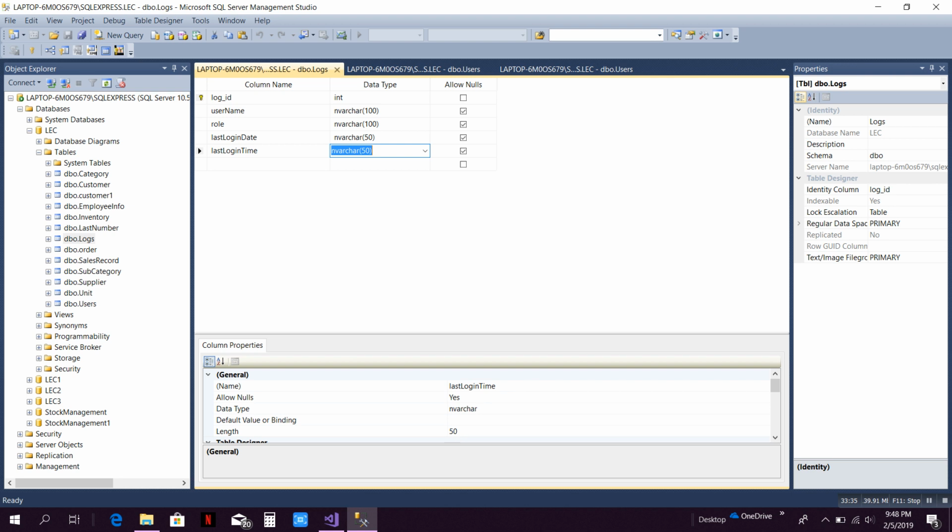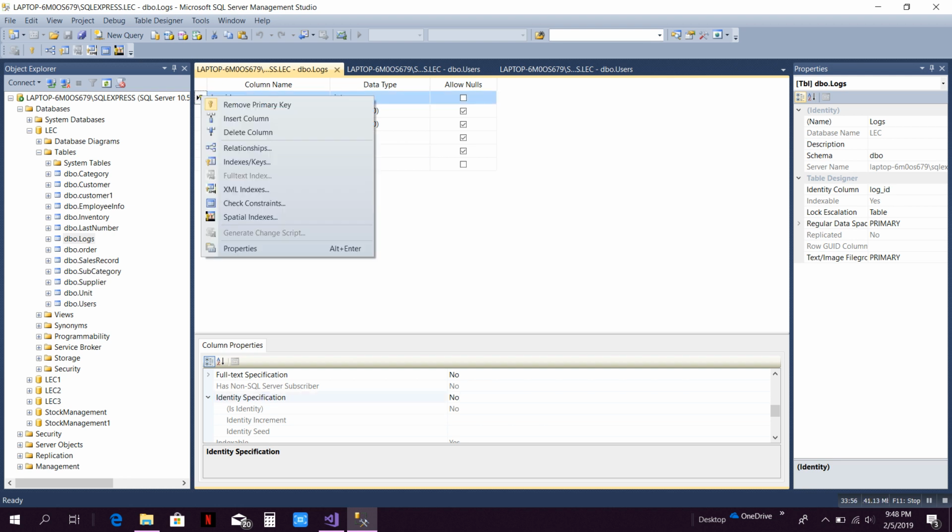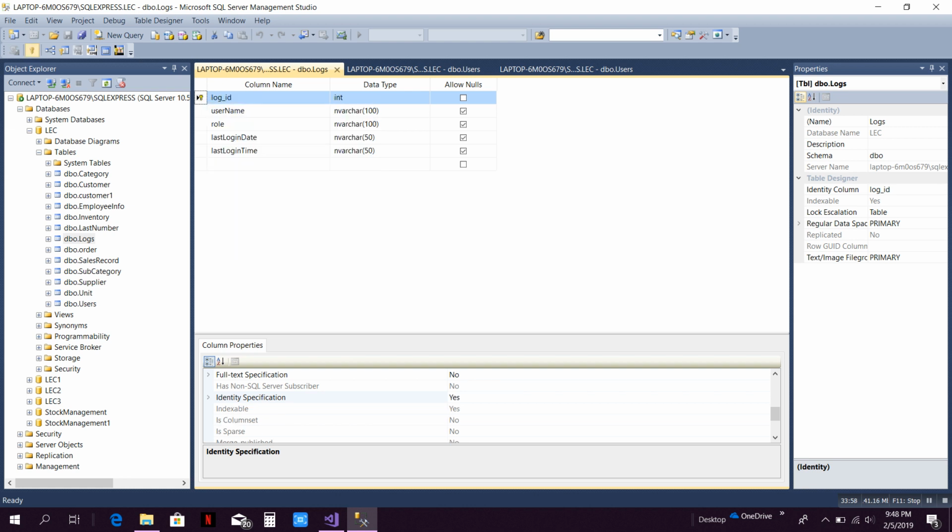Then you will make your identity specification. You can increase this to yes, and then set this as primary key and click on the save button. In this way you will make your logs table.